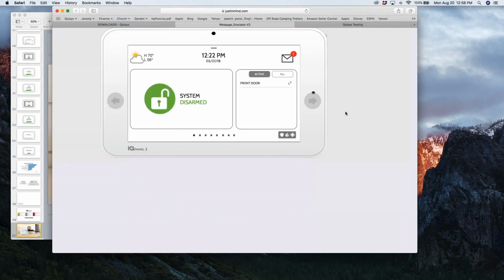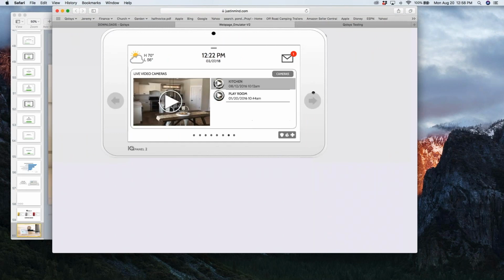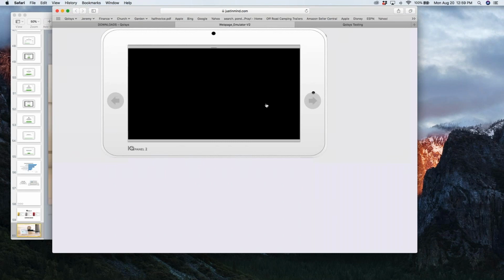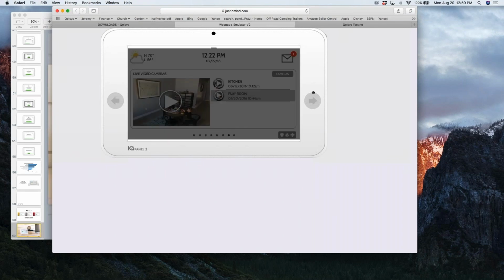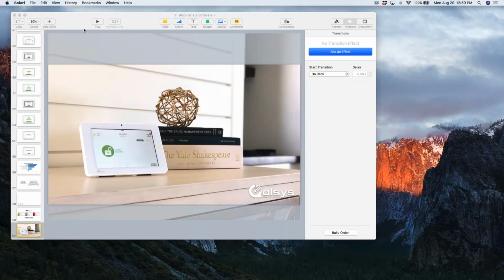We've also updated our emulator to include live view. So the website-based emulator, if you go to our website right now and access that, you'll be able to see the same stuff you saw before, with the addition of live view. So now you can emulate the live view experience. If you're showing this to a customer, it's not streaming because we're already streaming something else right now. But if I wasn't streaming this and sharing a screen, it would show that video just fine. And then we're also updating the emulator that's on the iOS app and working on our Android app as well. So there's a lot of fun things happening at Qualys.